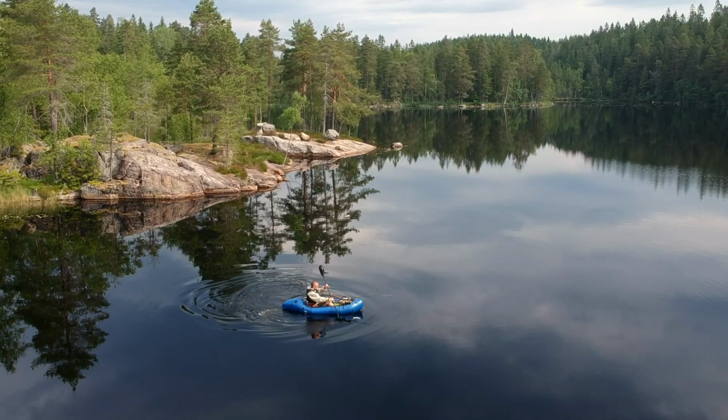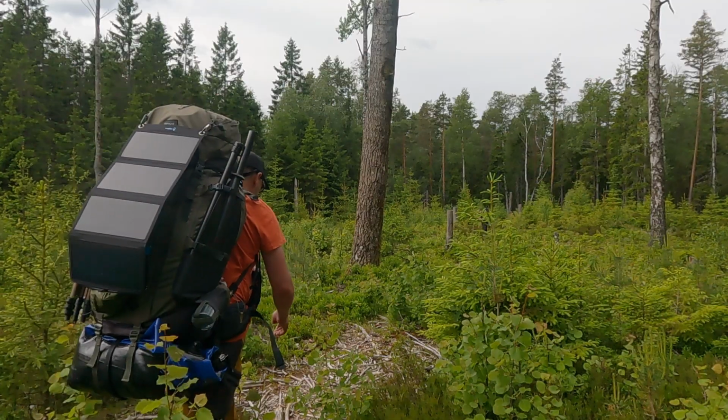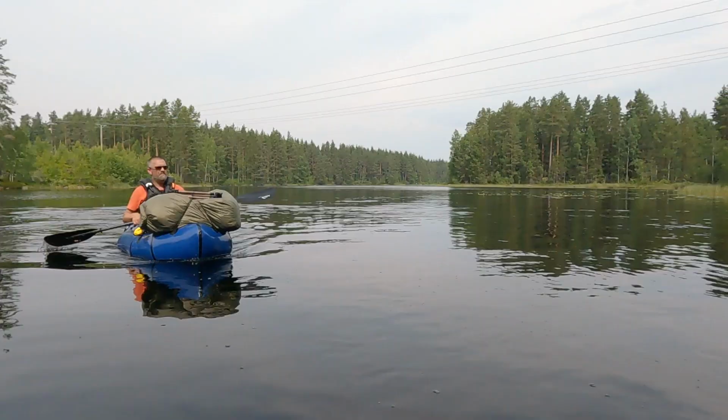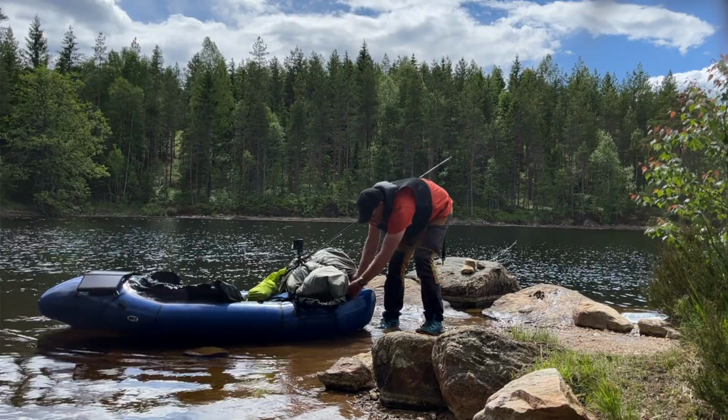So how much does the Microraft cost? So in the UK, by Packwalife, the UK's distributor, the Packraft costs just over £1,000, which I think is a really good price for this really tough, durable, well-made Packraft.